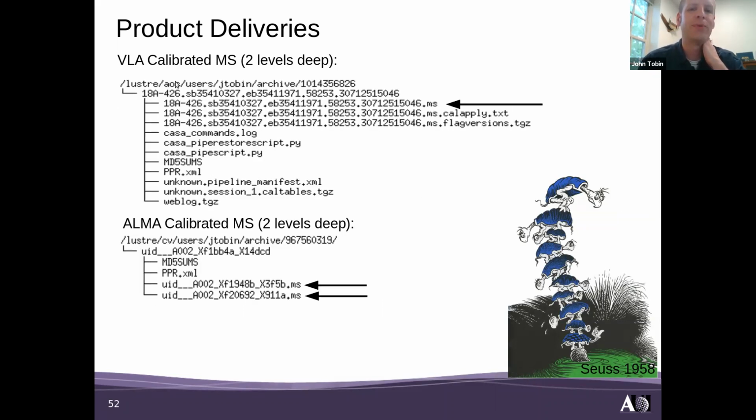And for VLA calibrated data, it's a little bit better because you have the whole file set ID name, but it's not a .ms, and you go into that directory, and then there is your MS. In this case, it's not the exact same file name, but there is the MS. And ALMA calibrated data, again, it's not quite so confusing because you have the MOUS ID here, and then within that you have each execution block for ALMA, which has a different ID.